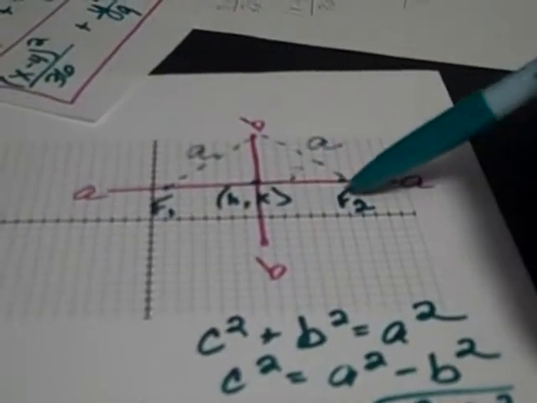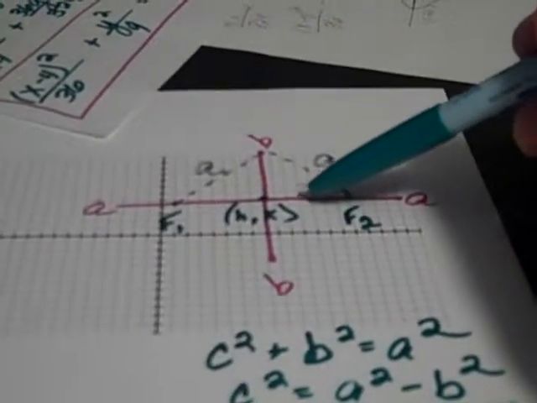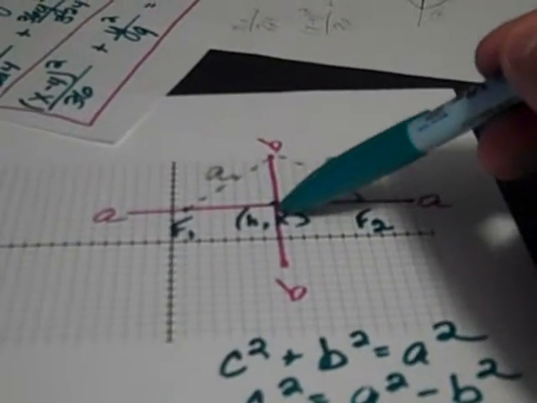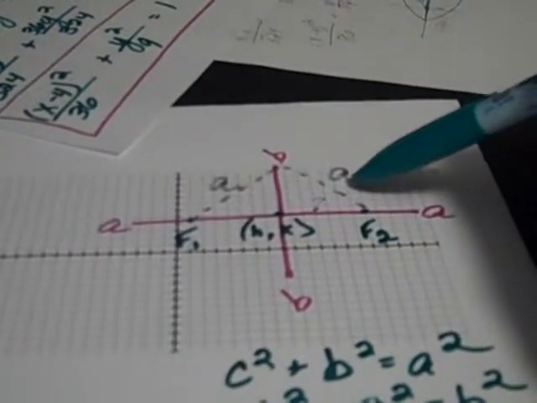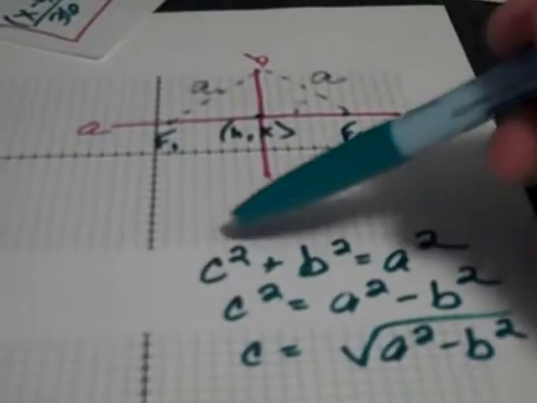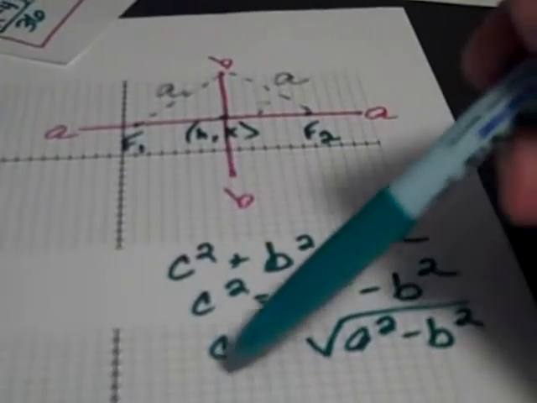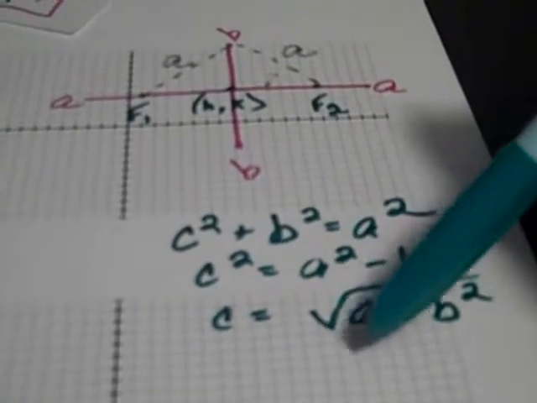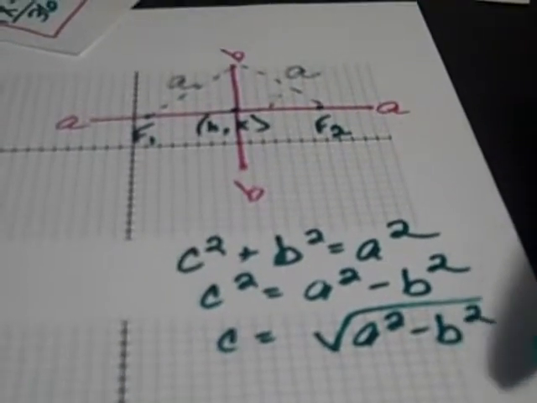But this length over here, the piece that we're finding, which I just have indicated as a question mark, we're going to call c. So c squared plus b squared, in this case, is how far up you went. c squared plus b squared equals the length of the hypotenuse squared, which for us is a. If I solve this equation for c, we can move the b squared to the other side through subtraction. We can take the square root. So c is going to be the square root of a squared minus b squared. That's how it's going to work for all of our ellipses.